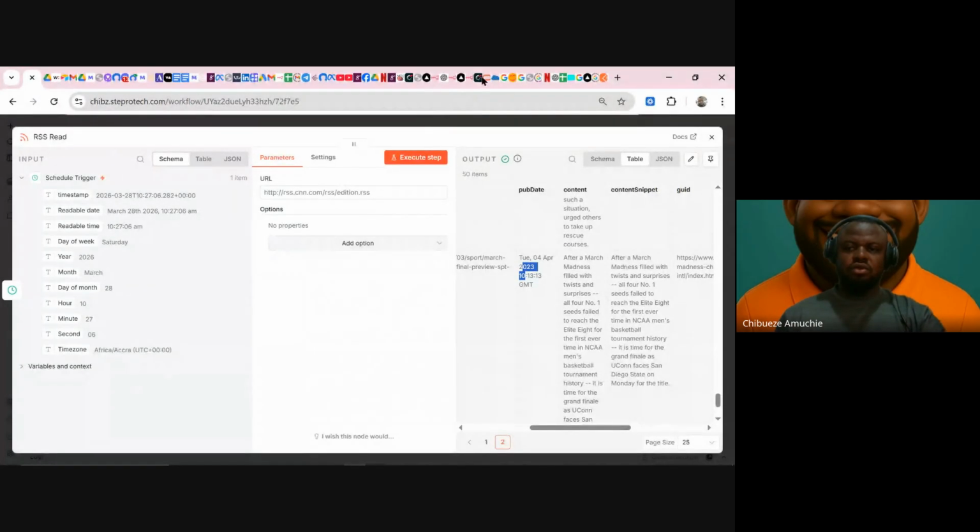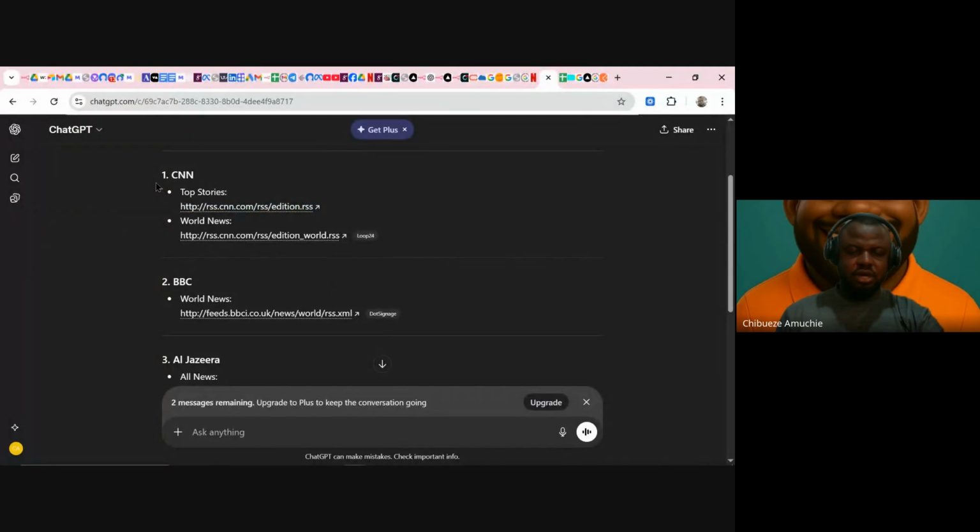But then I would just tell the AI to make me a CNN RSS feed link to recent news with .xml.